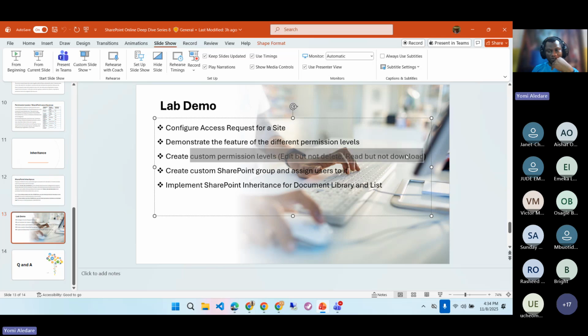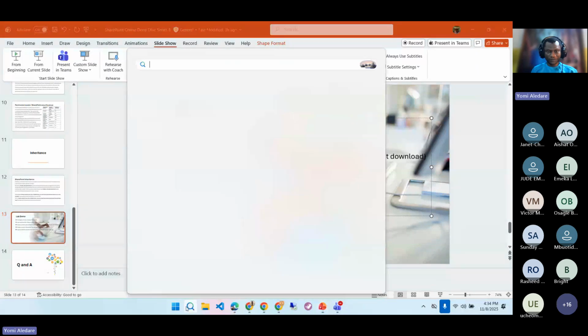We are creating two permission levels. Then we'll create a custom SharePoint group and assign it to users. Then we'll demonstrate document inheritance.